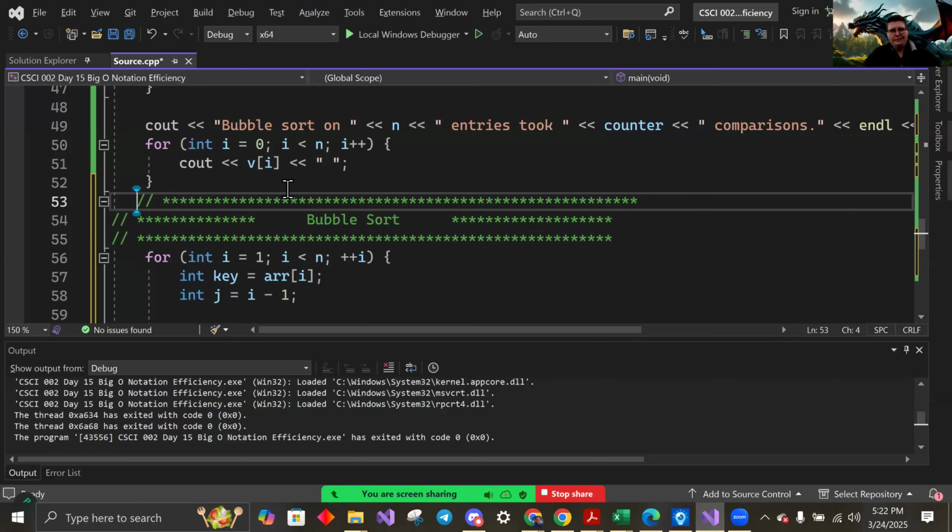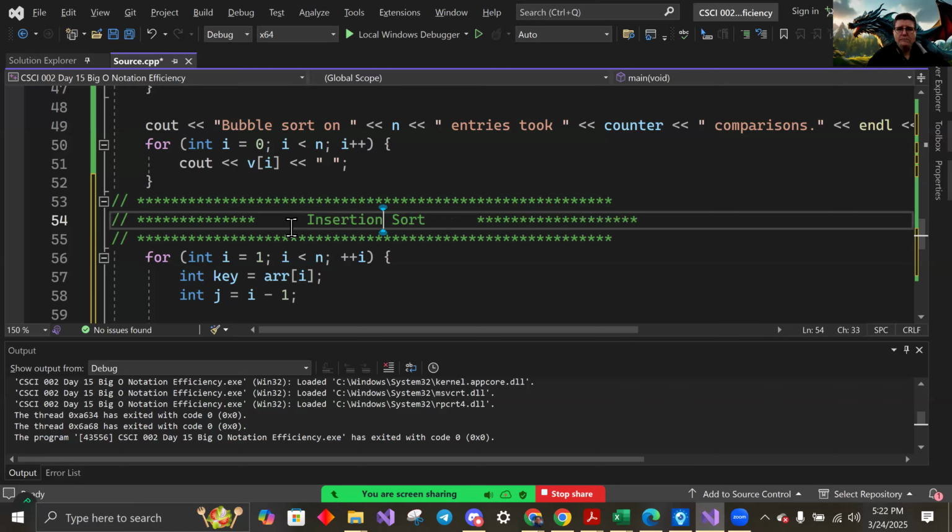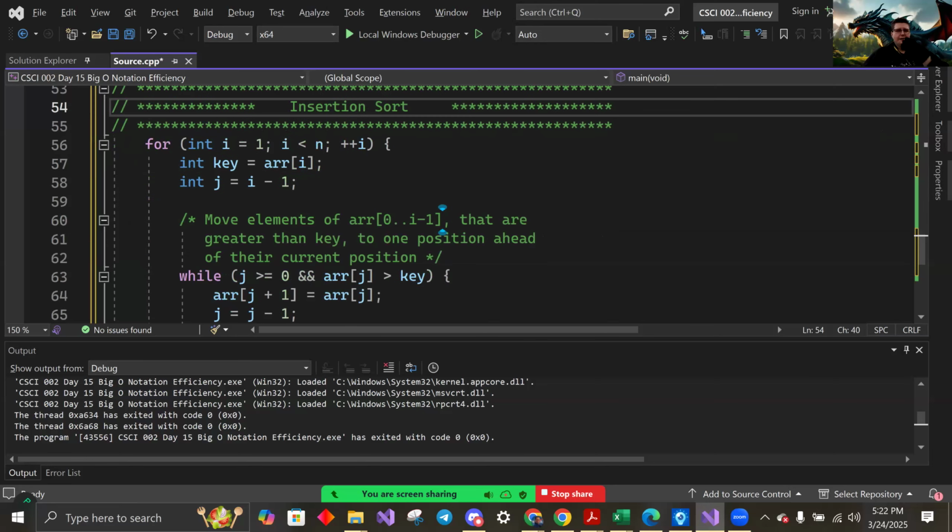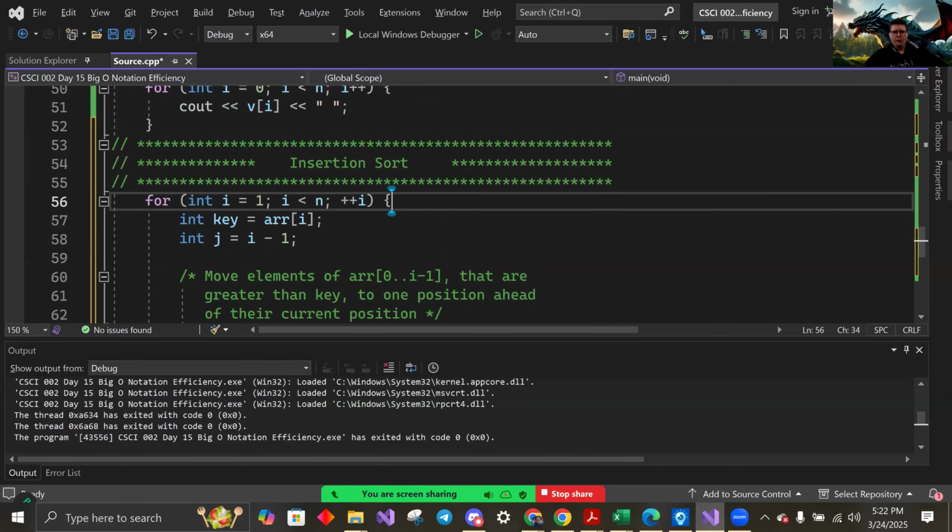Okay, so the insertion sort is here. And what do we call it?